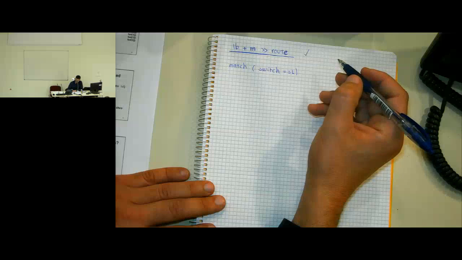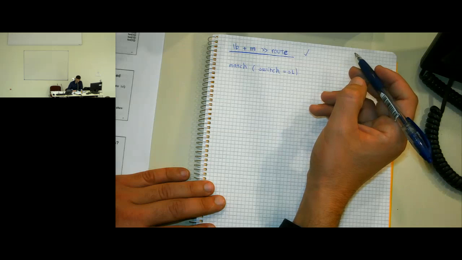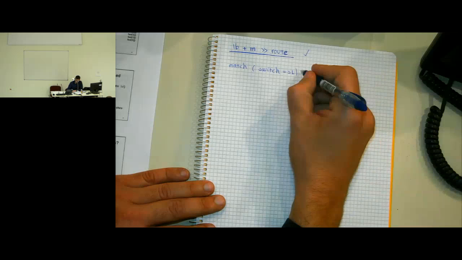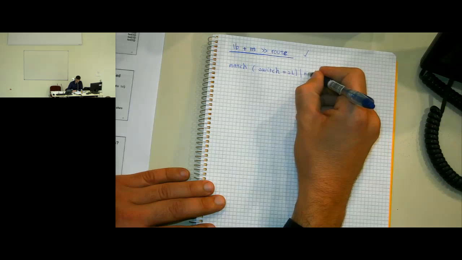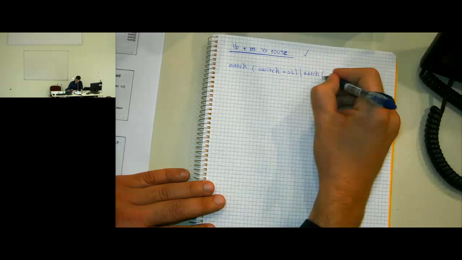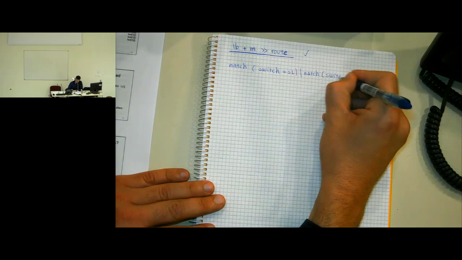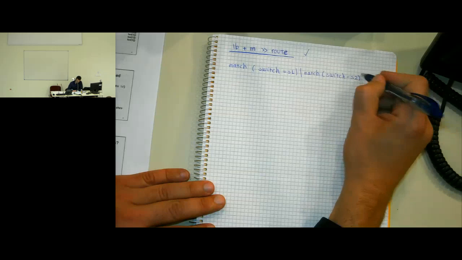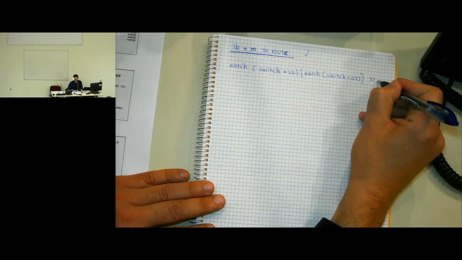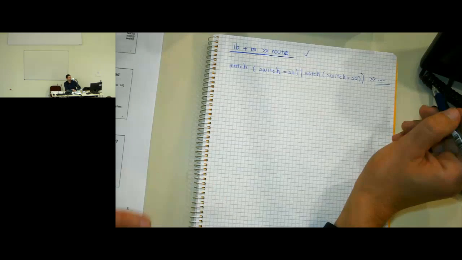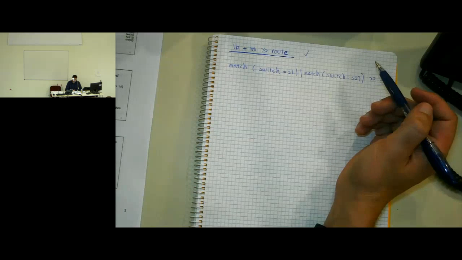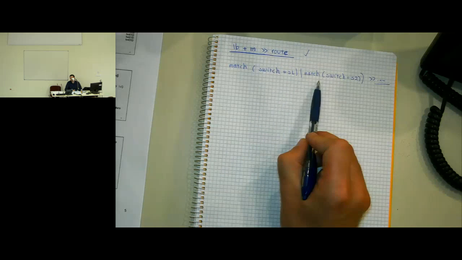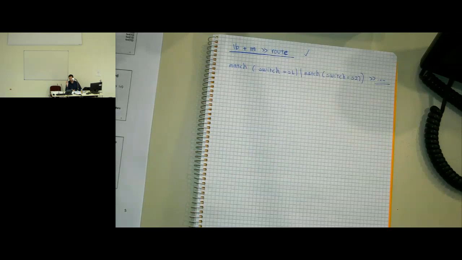And then we specify what we want to do with the specific switch. Or we could match a switch and an inport in that switch.